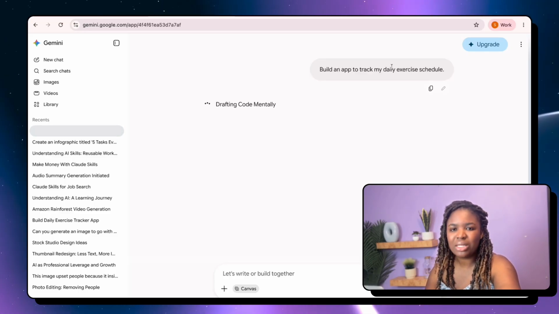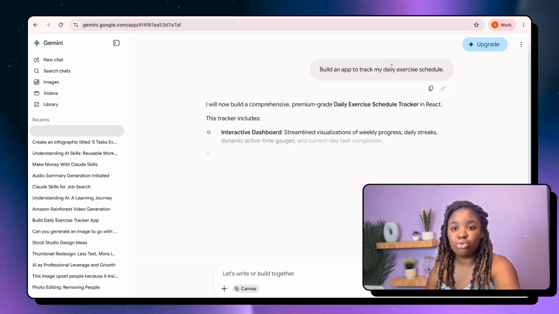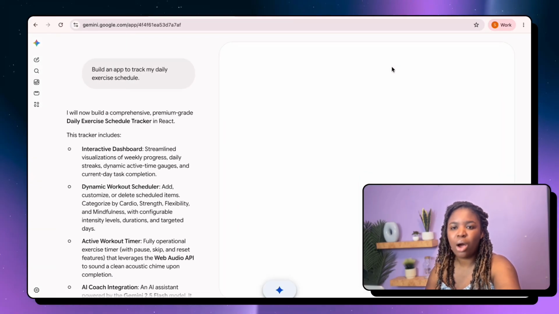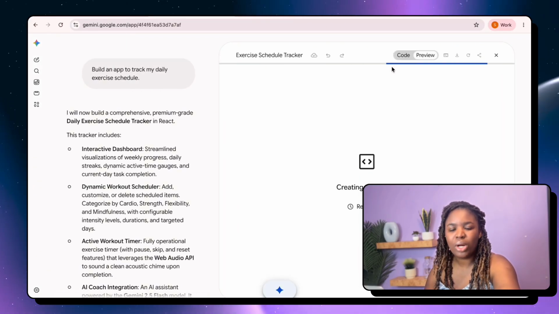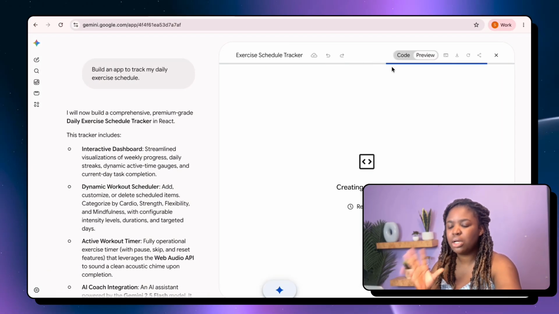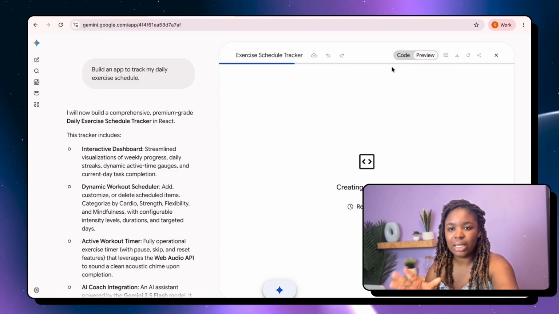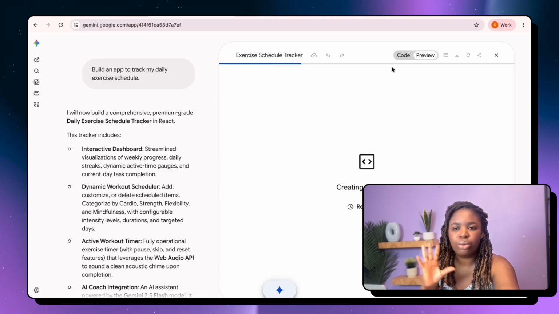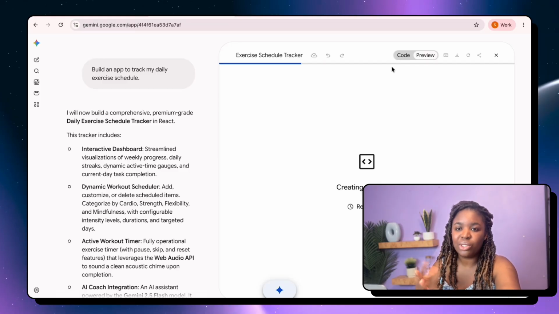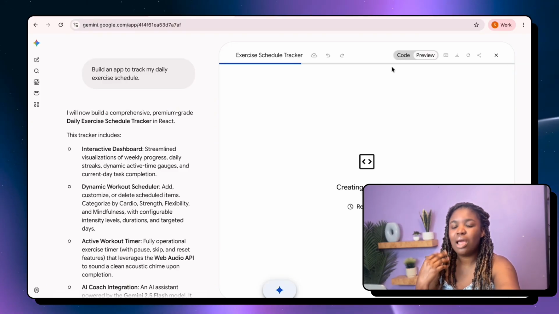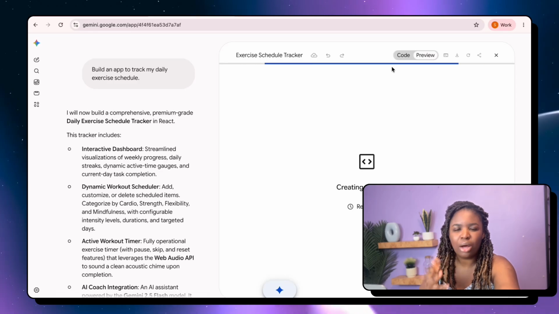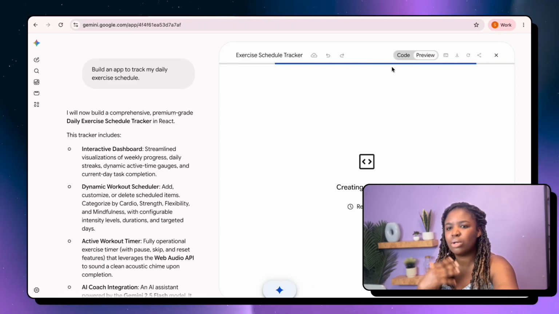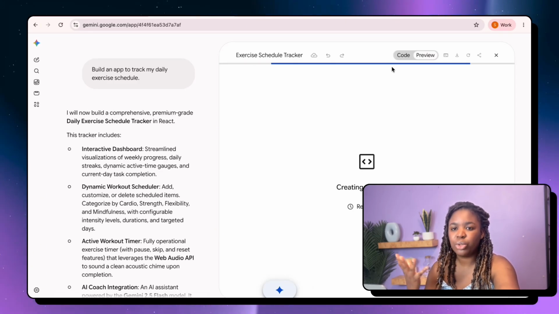And let me know in the comment section below if you want me to do a deep dive into how you can actually vibe code an application from scratch. I actually do have a course on LinkedIn Learning on how you can vibe code applications, and I walk you through how you can actually build a product requirement document, how you can create user stories and all that, so that you can actually go ahead and build your application.